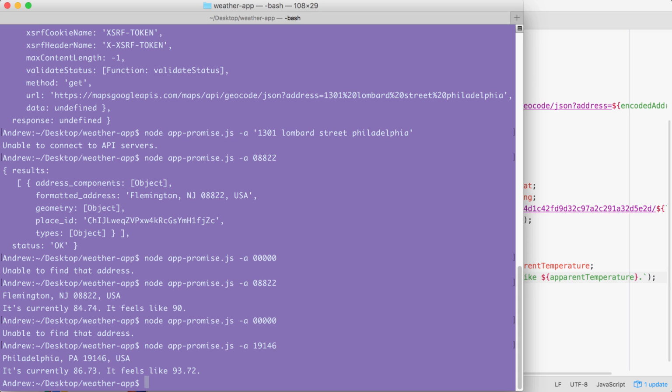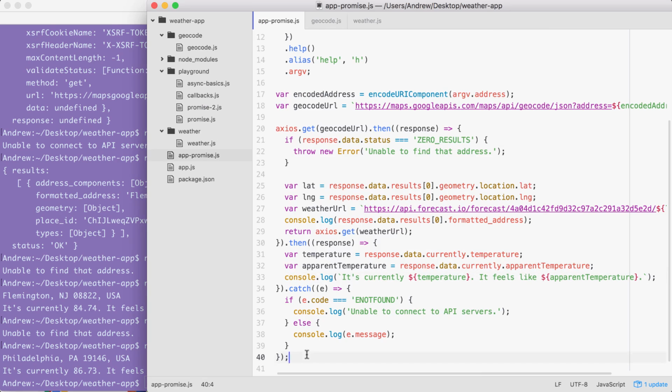And this is fantastic. By using the Axios library, we're able to chain promises like this without needing to do anything too crazy. The Axios get method returns a promise so we can access it directly using then. Here we use then once to do something with that geolocation data. We print the address to the screen, then we return another promise where we make the request for the weather.